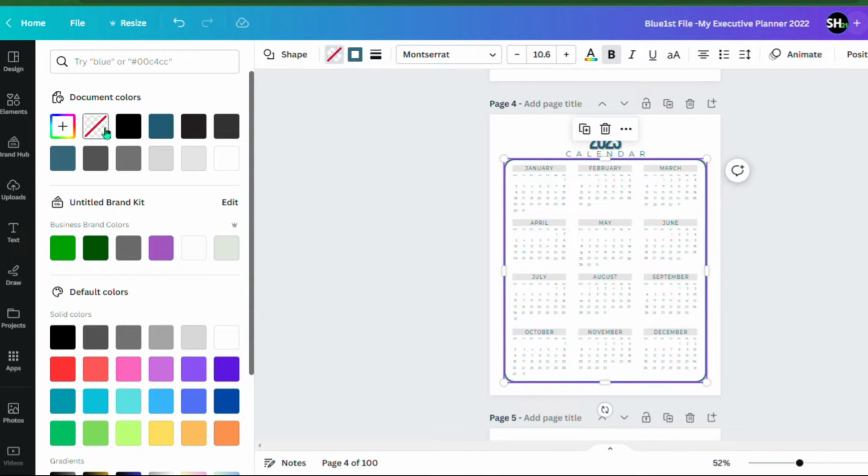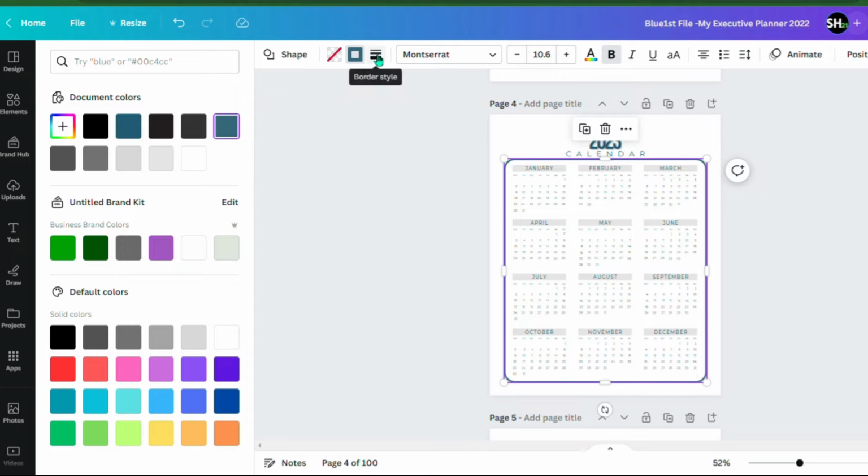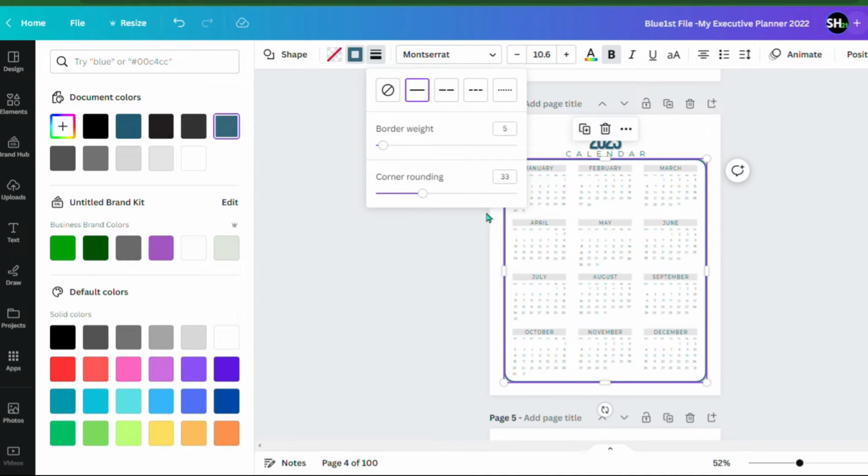Once I made it transparent, I came to this section and decided that I want to do the border. Now this is like in Photoshop or Illustrator, you have stroke and you have fill. So in this section would be the fill, and this would be the stroke.